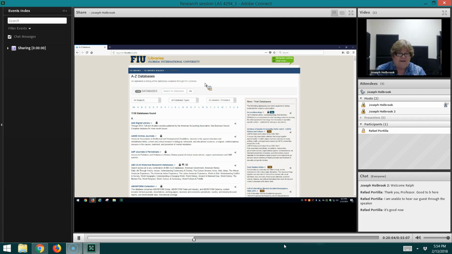Some of the databases have other functions. Some of them are collections of streaming video, and there are some that are good for Latin America. Some databases are different kinds of encyclopedias. So on the database page, once you know the name of a database that you've used or you've been told to use, if you just put your cursor and click on the letter that that database starts with, then you can open it there. You can also, over on the left, it says all subjects.